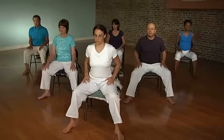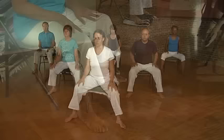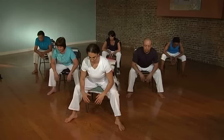Now open your feet wider than your hips and rest your hands on your legs. Take a deep inhale and feel the front of your body lengthen. And then as you exhale, hinge from the hip creases and lean forward. Rest your elbows onto your knees so that you feel supported. Your back stays at a 45 degree angle.